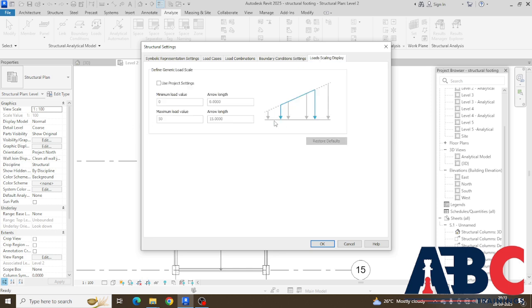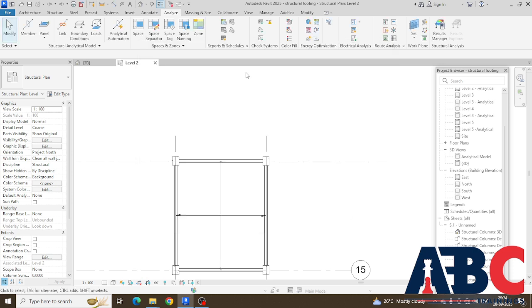And that is the load. Like suppose varying load, there are 3 or 4 types of load, like point load. Varying loads means UDL or UVL. That is how it would be scaling, or how to apply the load. Some structural settings are given. Okay, so you can set this and simply click OK.